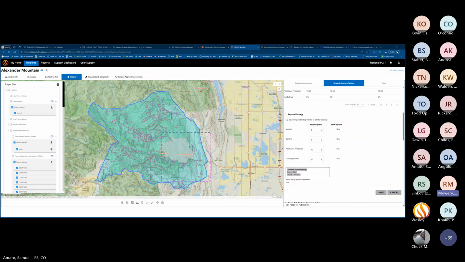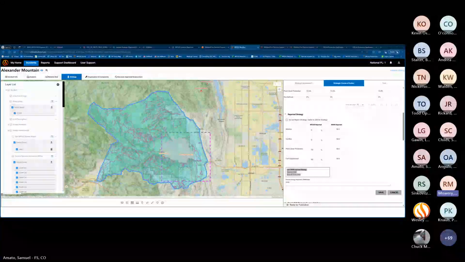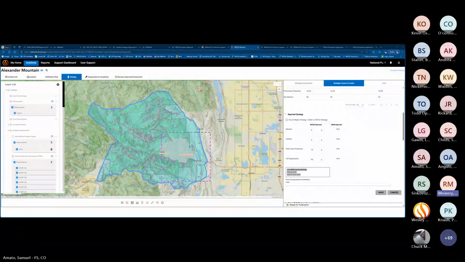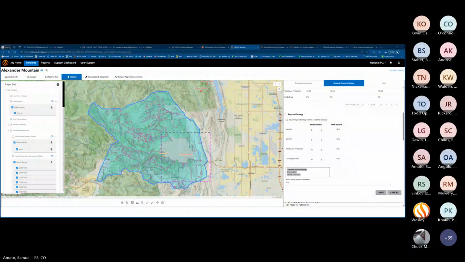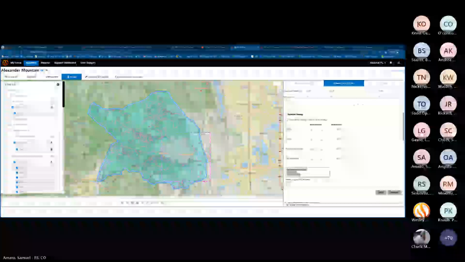So no, if you publish and essentially lock those values, they would remain that way until you came in here and checked the box not to report them. Ooh, okay. I think that was Jennifer's question as well. That answers. Thanks.